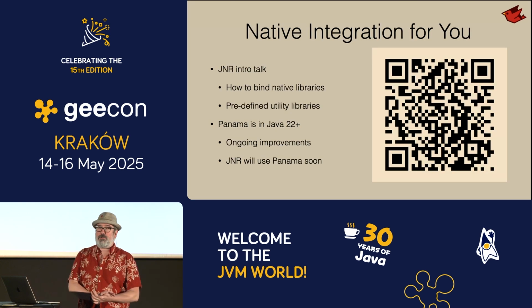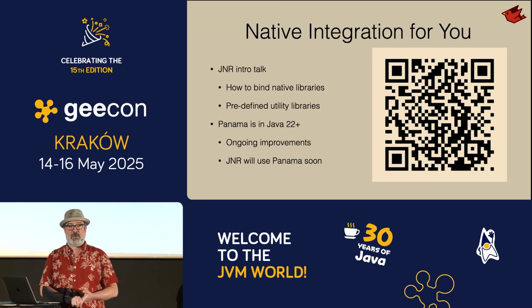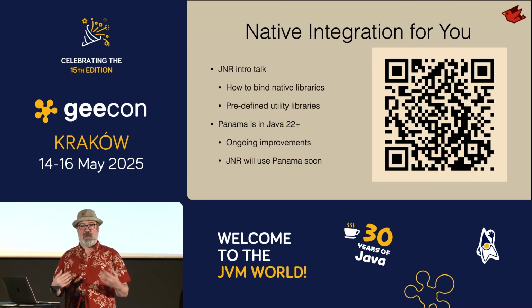I have a little intro talk to JNR here that you can pull down, basically how to use it to bind native libraries, a little bit more of a walkthrough through all of our utilities. And then of course there's lots of resources out there for Panama and how you can get started generating this code and calling native code from your own Java applications.